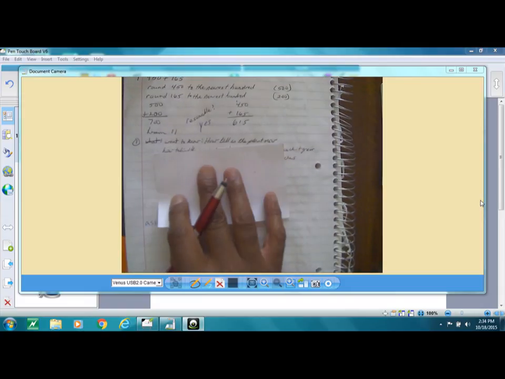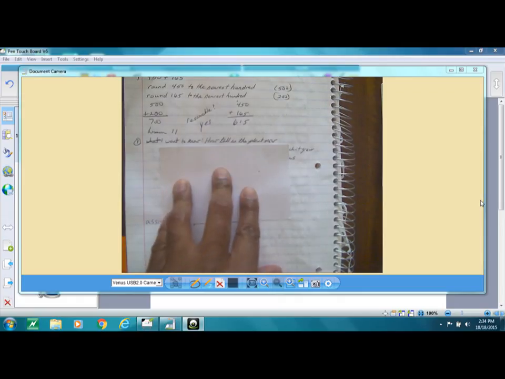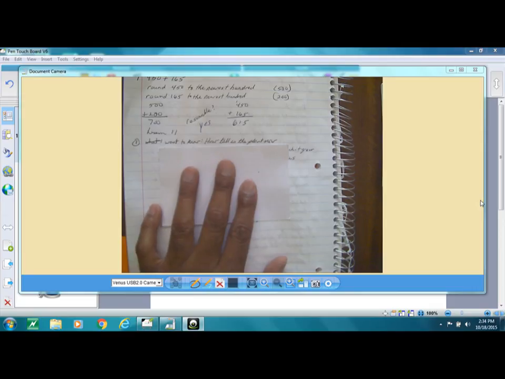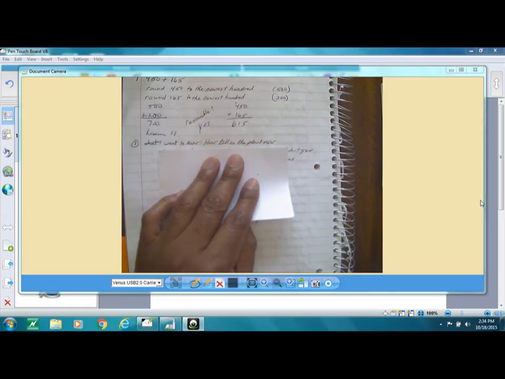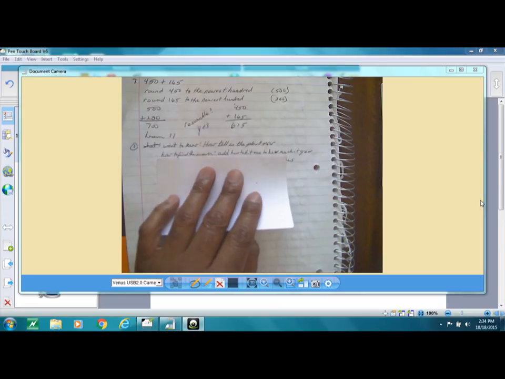Now, the next problem we'll do is on page 60, that's lesson 11. And they want you to eliminate unreasonable answers and solve the problem. So you're going to kind of figure out what they want you to find, and then look at some of the answers that are way off, and then do the work to find the answer. If you eliminate some of the very wrong answers, that can help you as you work to figure it out. It'll limit your choices. It'll eliminate some things that you have to think about.